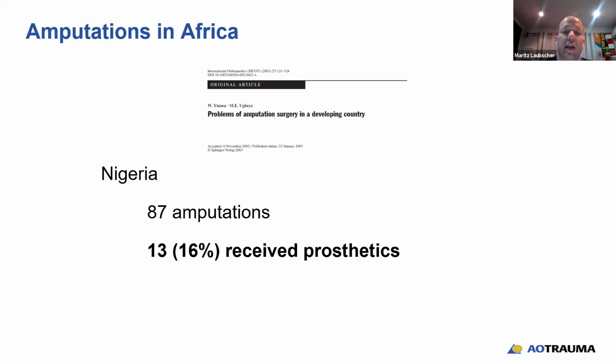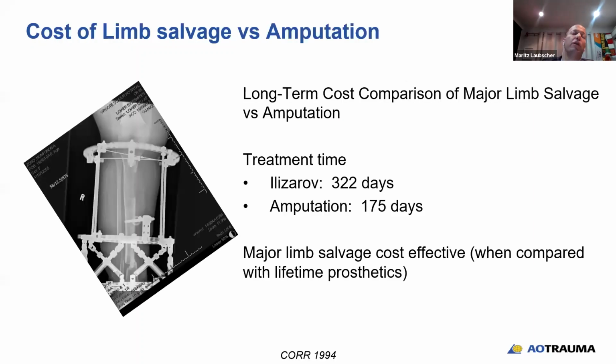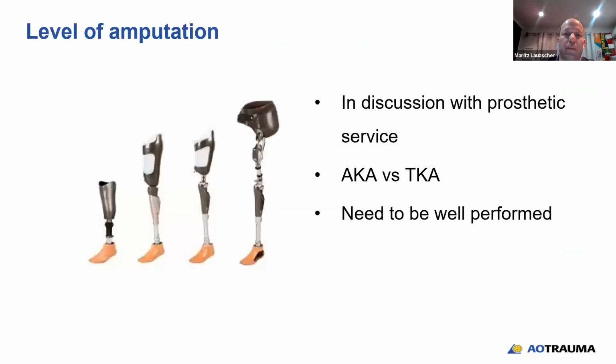So that just shows us that, in a developing world setting, sometimes if there's no access to a prosthetic service, then any residual limb can be better than nothing. And it's really important for an amputee to have access to a prosthesis and to regain quality of life following an amputation. If you compare cost, we know that the initial cost of limb reconstruction is very high, but over time the cost of the prosthetic service catches up. So in a lifetime, especially in traumatic amputation, limb reconstruction is cheaper than prosthetic limb reconstruction.